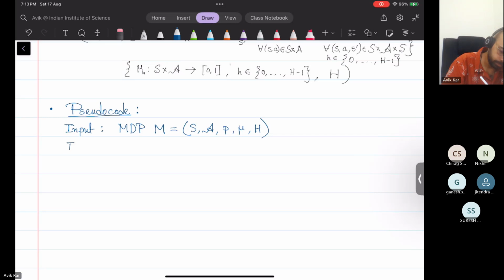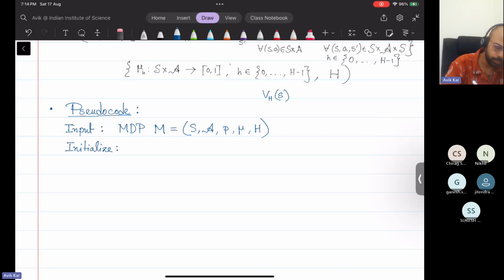And you need to initialize the value function. If you remember correctly, you initialized the value function at the last stage, V_H.